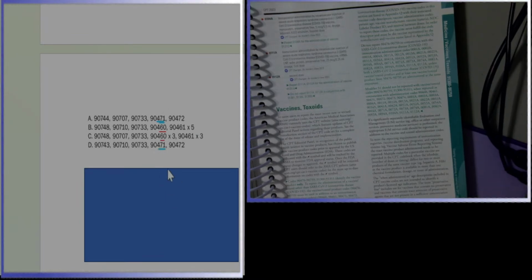So if they had counseling, then you could keep B and C and get rid of A and D, and you're down to a 50-50 shot with this question. If they did not mention anything about counseling, then you know you're going to keep A and D and get rid of B and C. So that's the simplest way to attack these immunization questions if you happen to have one on the exam. Don't worry about the codes. Go look here at the very second to last codes, see if there's any 60s and see if there's any 70s. If there is, then great.